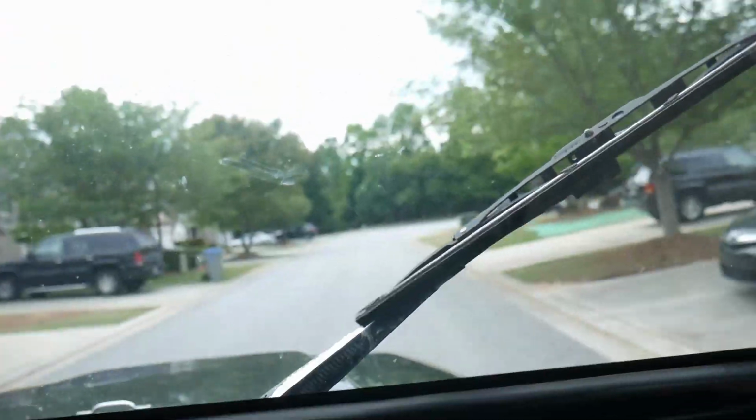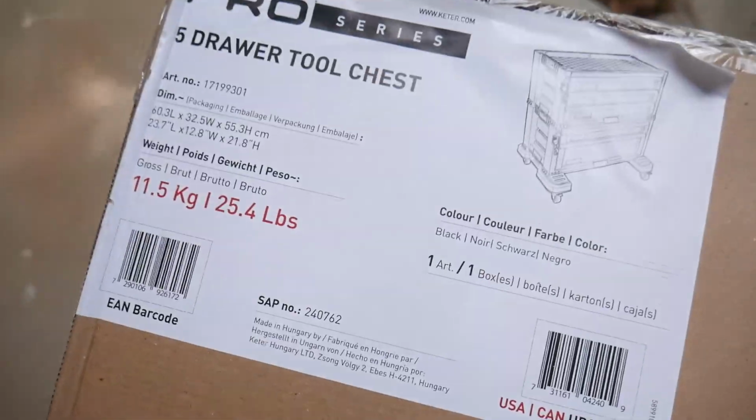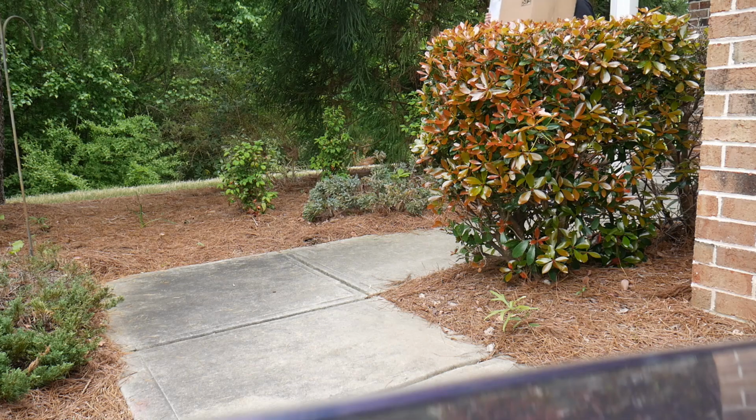1843, guys. There goes the Amazon man. My package should be there. Battle of the deliverers. There's the little tool chest, Pro Series. It's now time to build this tool chest.